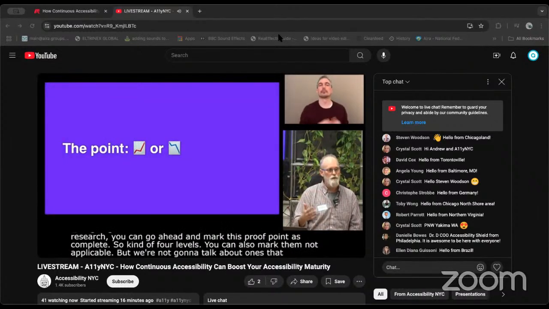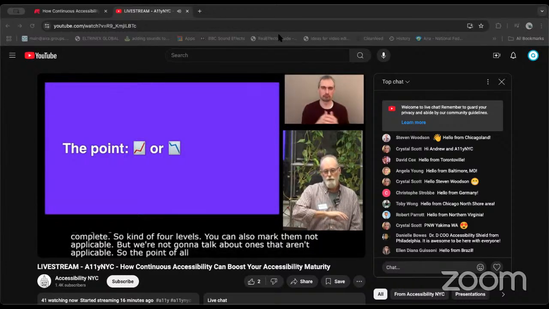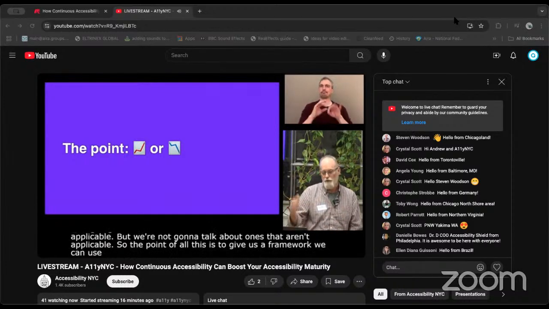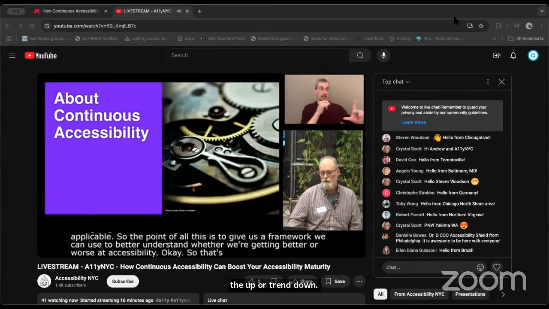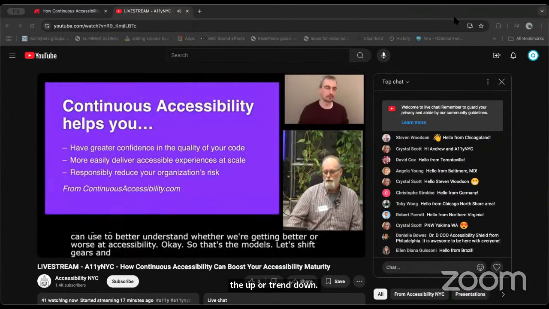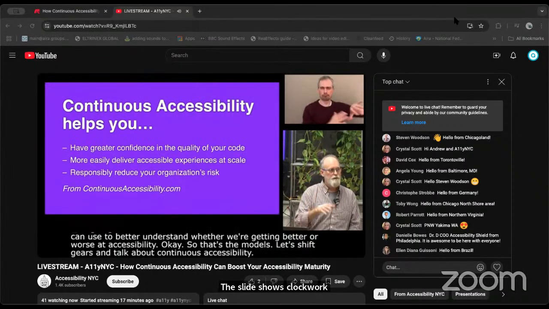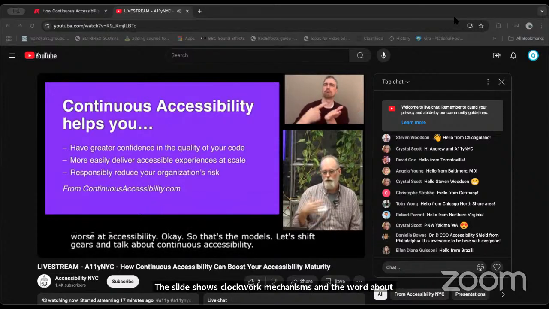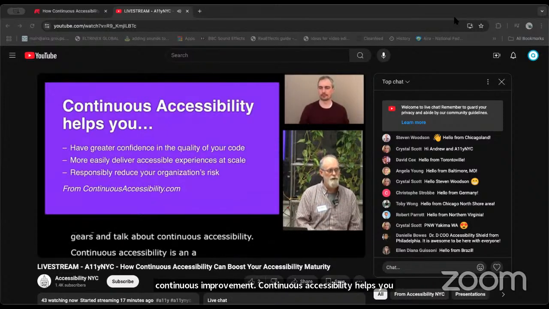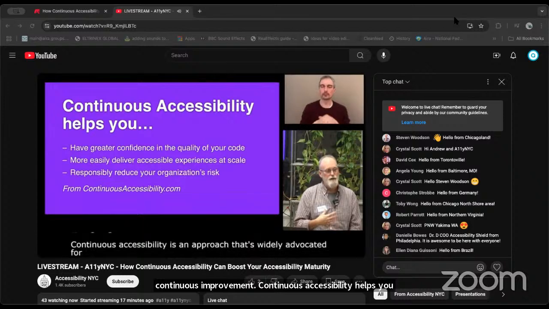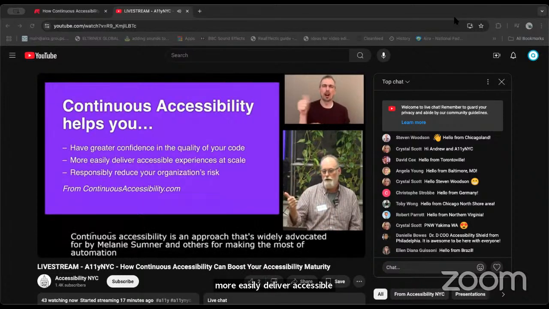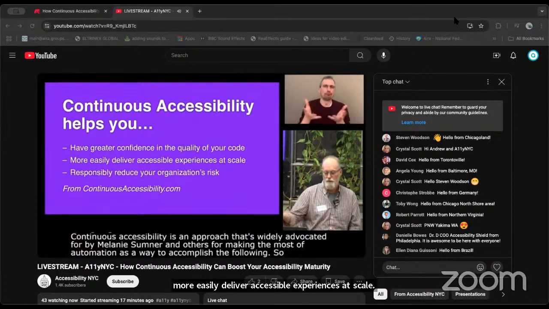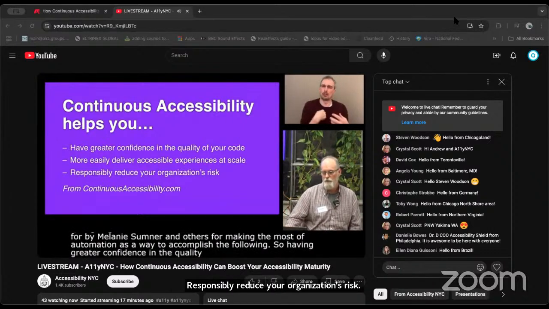The point, trend up or trend down? The slide shows clockwork mechanisms and the word about continuous improvement. Continuous accessibility helps you have greater confidence in the quality of your code, more easily deliver accessible experiences at scale, responsibly reduce your organization's risk, from continuousaccessibility.com.